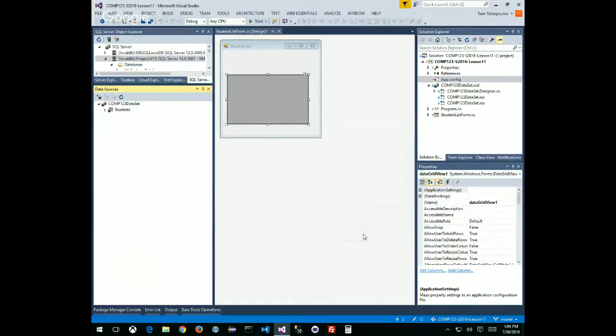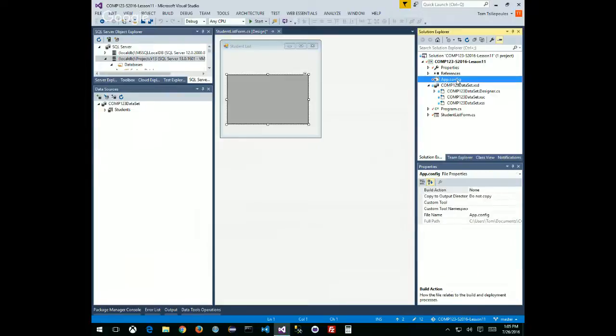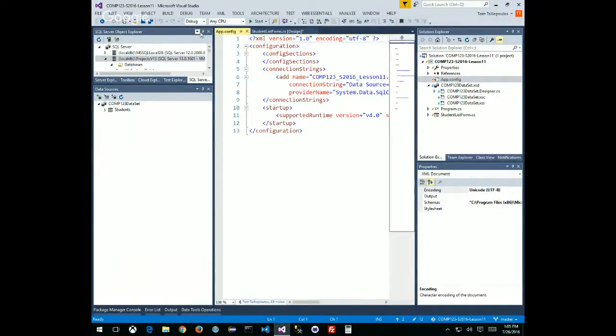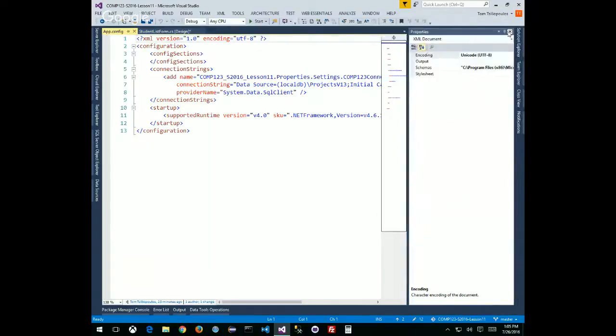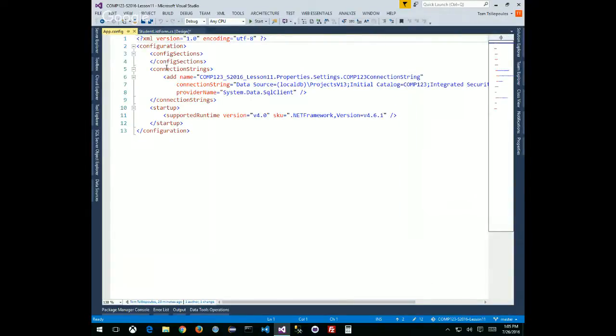What it's going to do is it's going to make the connection in your app config. If I go look at my app config, there's a little check mark there. You can see it. And if I double click on my app config, you're going to see that now, I'm just going to unpin these so you can see better, right? That's the only reason why I'm doing this. You can see in the app config, there's a connection string with the name of your connection, right? Here's COMP123, summer 2016, lesson 11, property settings, right?